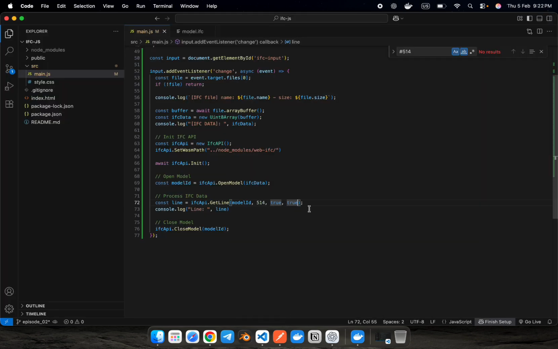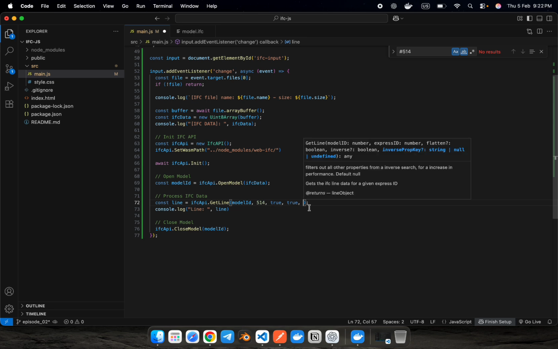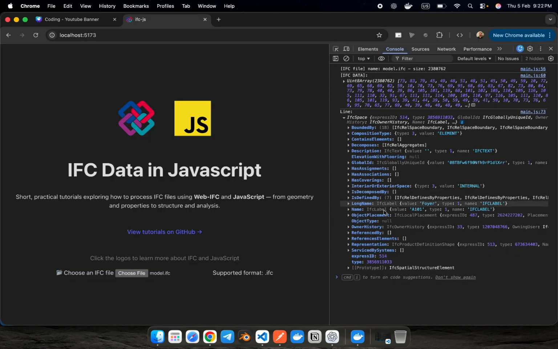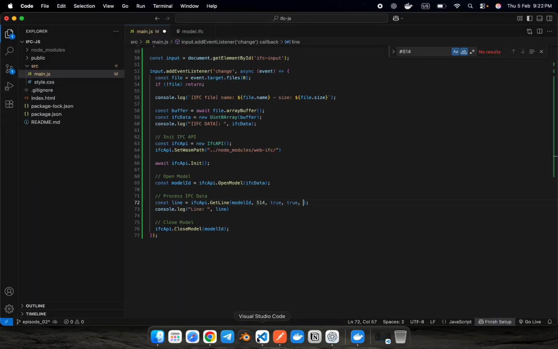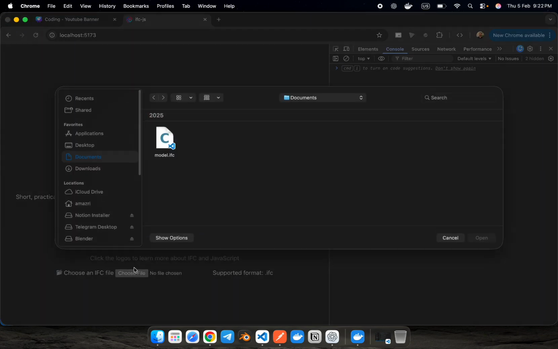All right, great. The last parameter here is inverse prop key, which is a string. As it says here, it filters out all the other properties. So if you want to get one of them, not all of them, because as I said before, it matters performance-wise. If you just want the bounded by, and don't want these additional properties, you can just type bounded by here, and the other ones are not going to be in there.